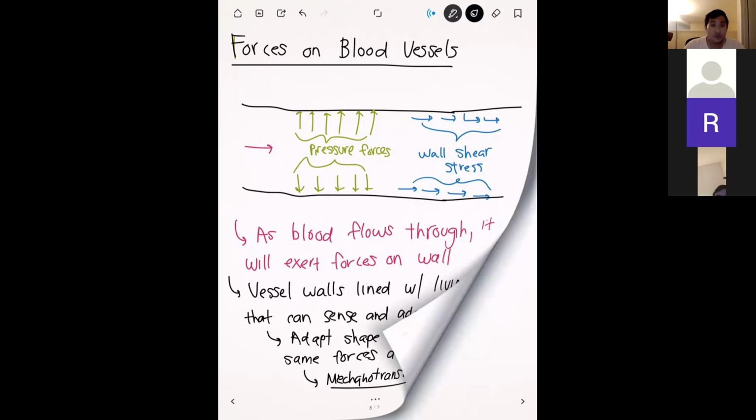Okay. All right, so let's talk about mechanotransduction, and let's talk about how it can cause some changes. Okay. All right. So first, let's talk about the wall shear stress, right? And so we've already seen, when we developed Murray's law, that the branching pattern in your cardiovascular system is such that it tries to maintain the same wall shear stress all throughout. Right?